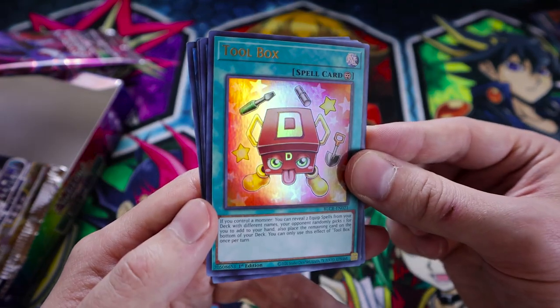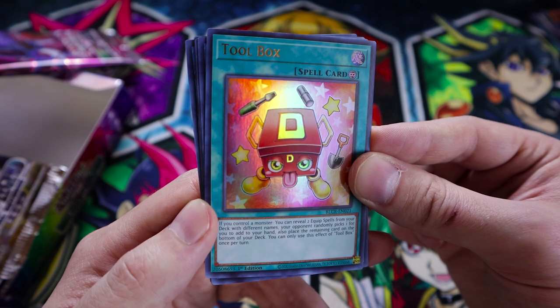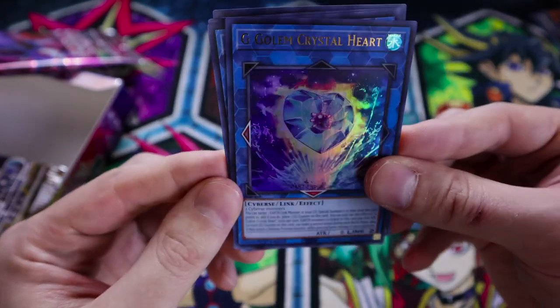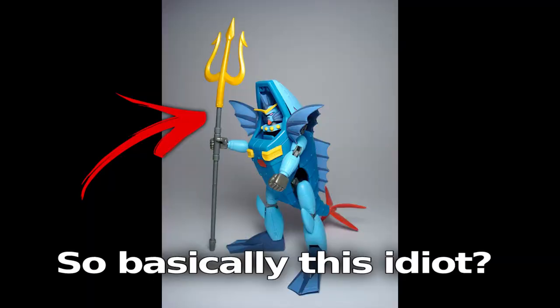What the hell is this deal? If you control a monster, you can reveal two equip cards from your deck with different names. Your opponent randomly picks one for you to add to your hand and place the remaining card on the bottom of the deck. Oh, that's kind of fun. We got G Golem Crystal Heart. Oh, is this like Marincest Crystal Heart?